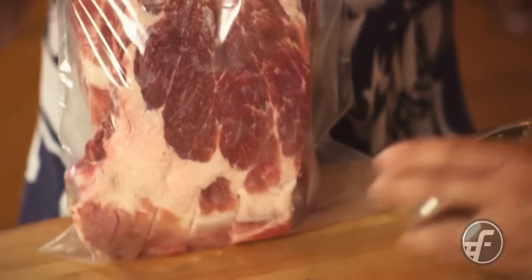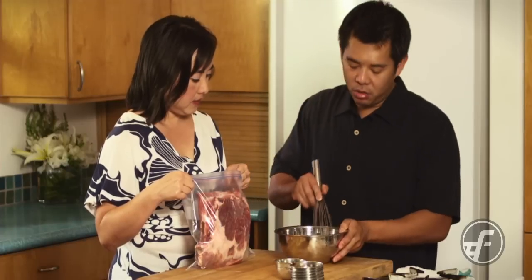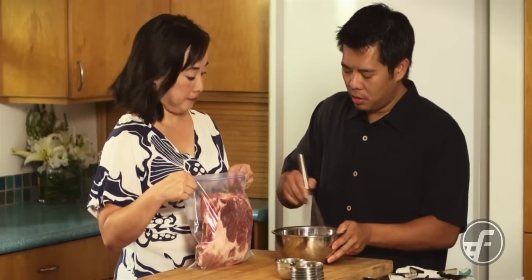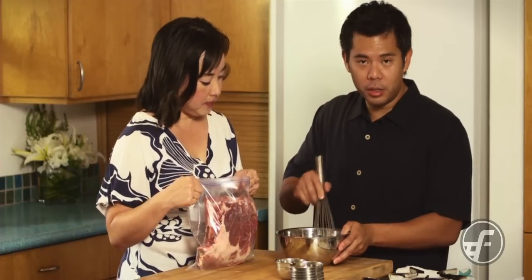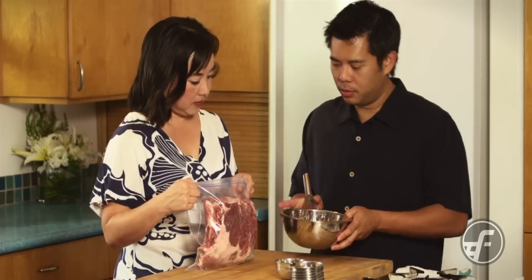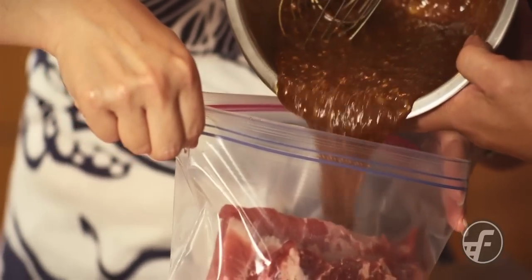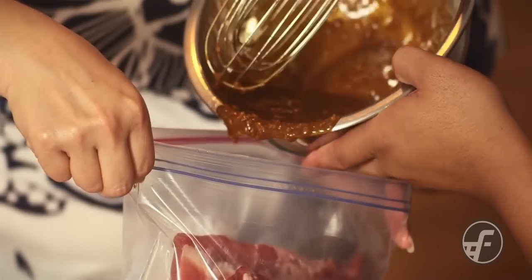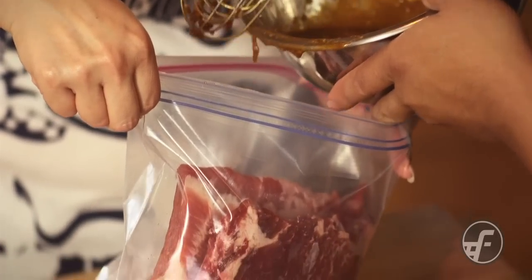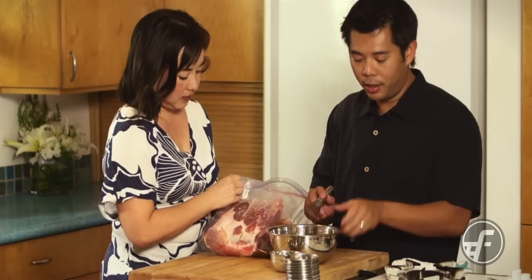a good amount of hoisin sauce, sambal, and sesame oil. Now the yield here, what I've got in the bowl, is probably close to 2.5 cups. I'm gonna go ahead and just mix it all together now. And I'm gonna take half of it and pour it into Cheryl's bag here. So about a cup's in there now. And then I'm saving this for later.